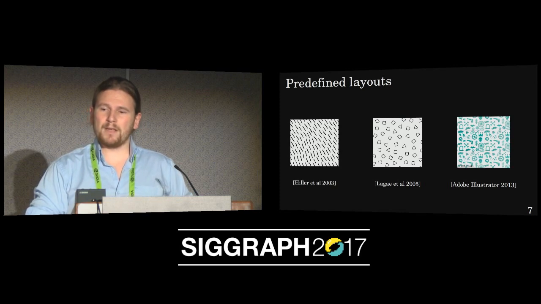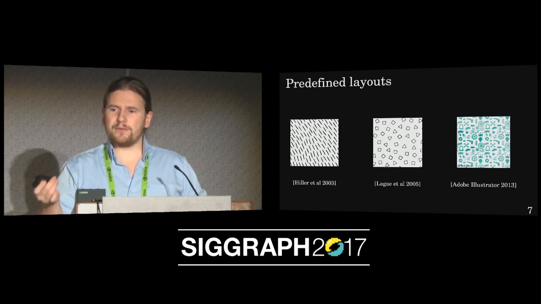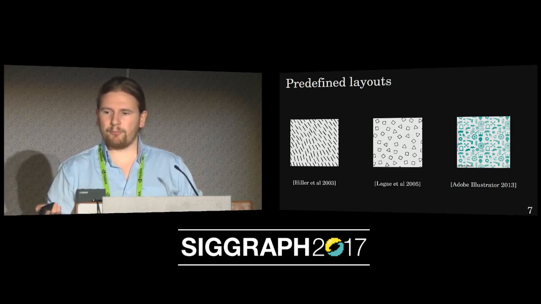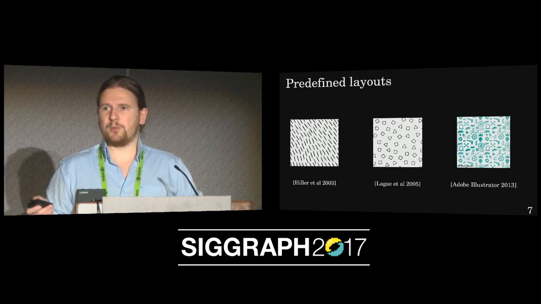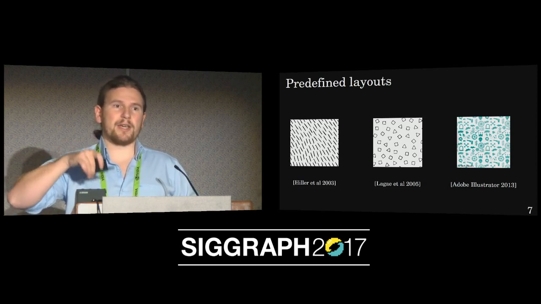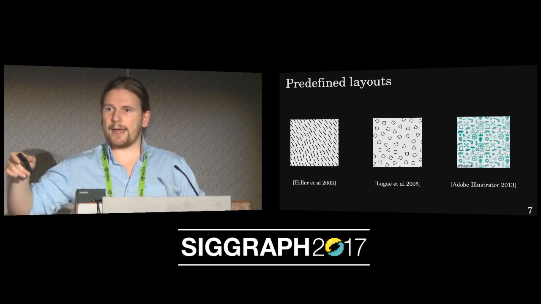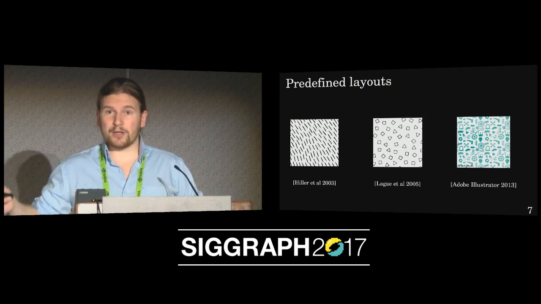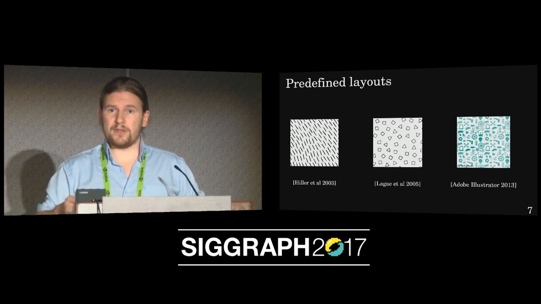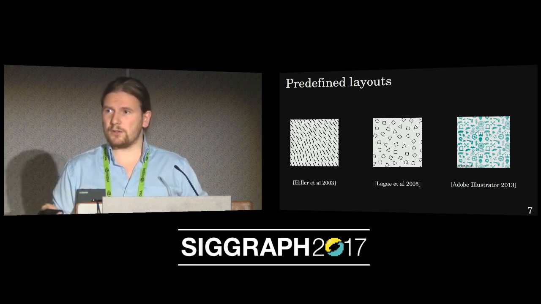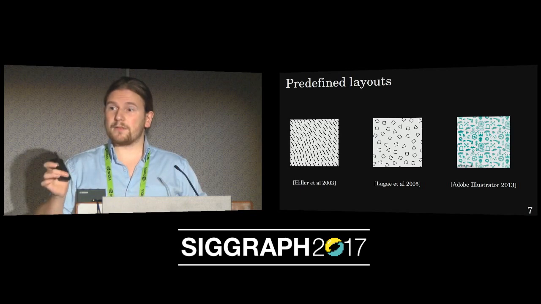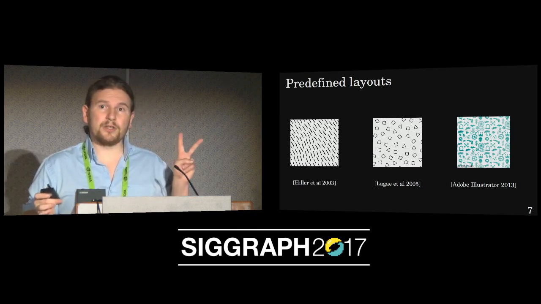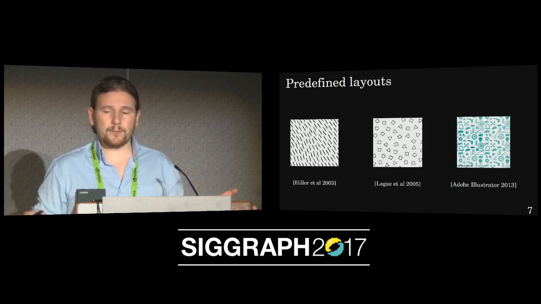So first, there are predefined layouts which are implemented on most commercial software such as Adobe Illustrator. These ones are super simple. You draw individual elements, you drag and drop them into the editor, and the editor is going to generate a uniform, so left and center, or grid distribution on the right from these elements. So this is super easy to use, all right? But this is the least expressive method you're ever going to see because it only addresses two different kinds of arrangements and not the others.